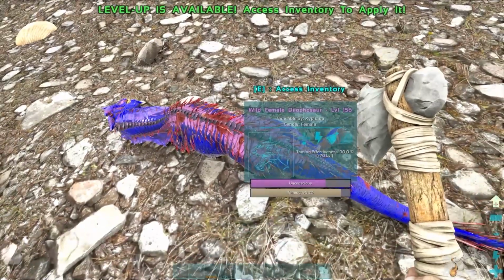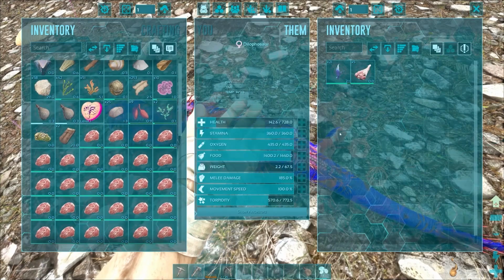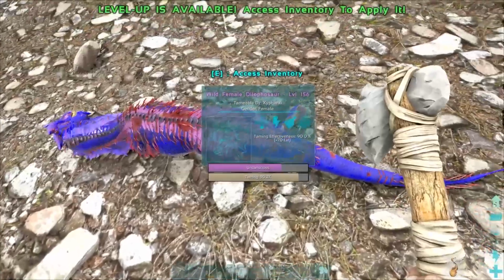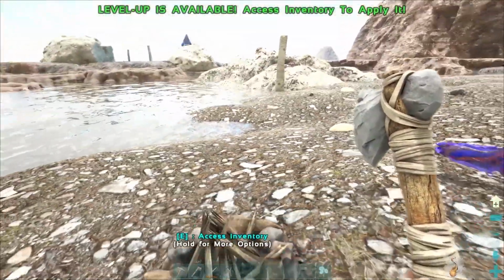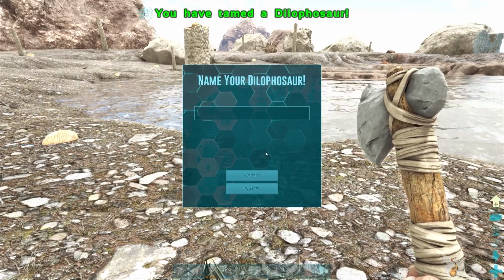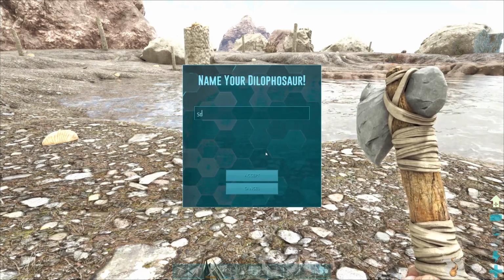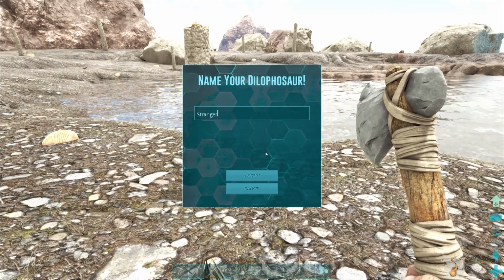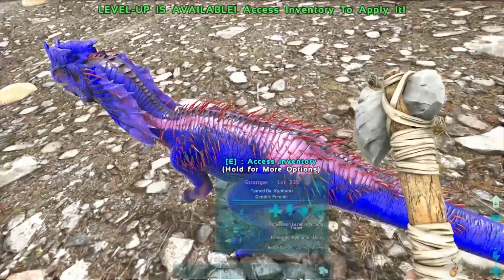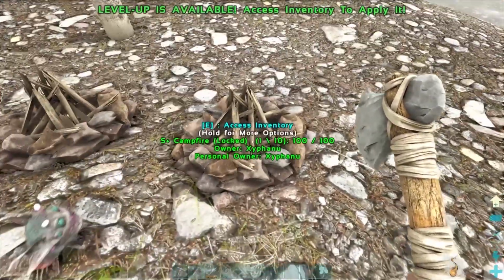He's almost tame. The taming speed, I think I also buffed that a decent amount. I think I already said that. If I did, just cut that. But anyway, so that I don't have to sit here forever waiting for things to tame up, and then things die, and it's just no fun. Okay, we're gonna name you. Stranger, yeah. I like that. We'll go with that. If you guys want to name him, leave a comment below. I don't know if there's a faster way to do that, but it works.